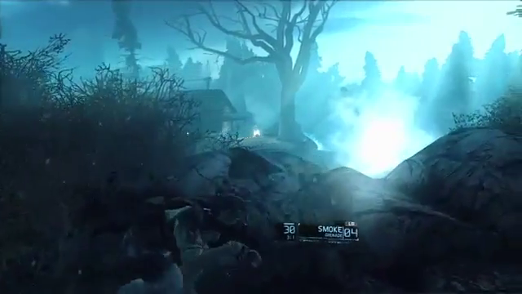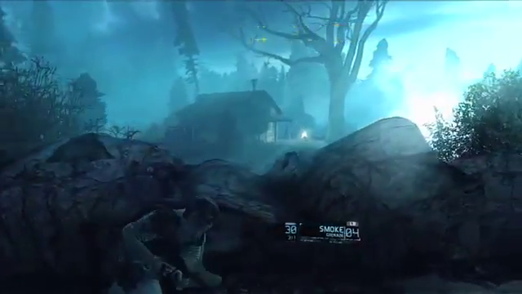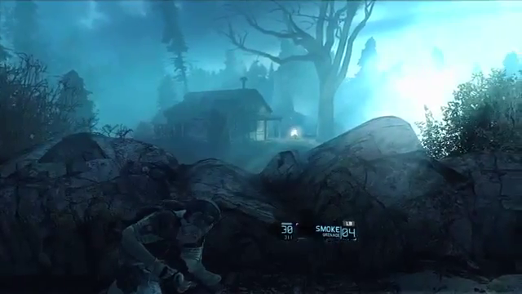Cabin up ahead, lots of hostiles. Might be a CP.